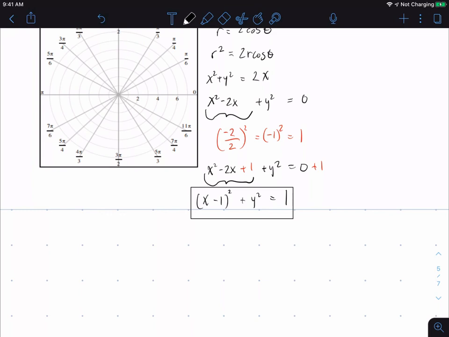Now, since this is our equation, what do we have? Is this a line, a parabola, hyperbola, circle? Again, we have a circle. So good. We've got to know that it's a circle. So what is the vertex of this thing? A vertex is just another name for center, right? So remember, the center has an x and a y. So it's always going to be in terms of x and y. So what is our x? Okay, so it's positive 1, 0.